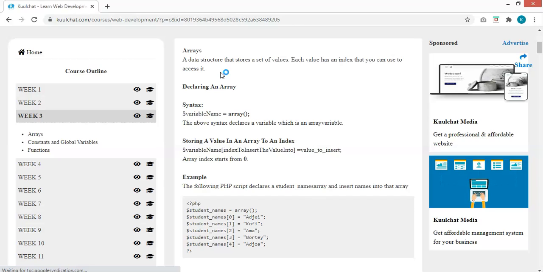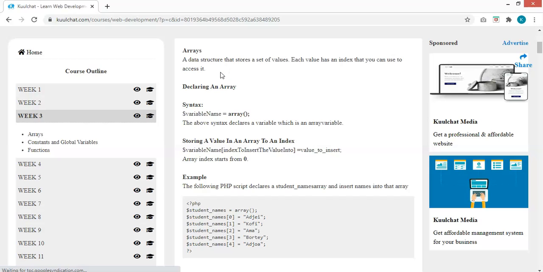Then we have the array index, which is the shelf number. So you have the index where you can access the content of your array. When you are updating, you have to take note of the number, which is the index where you are storing the array contents.